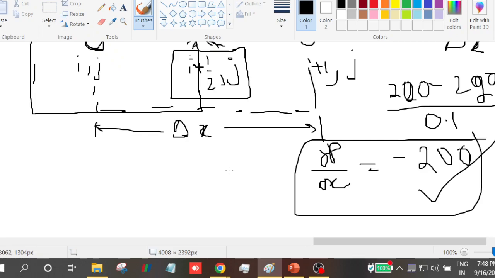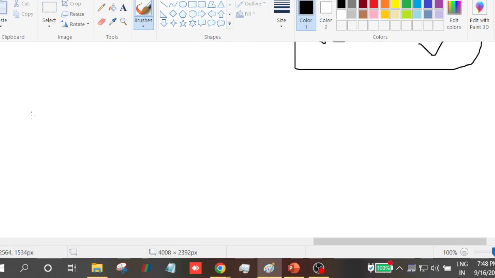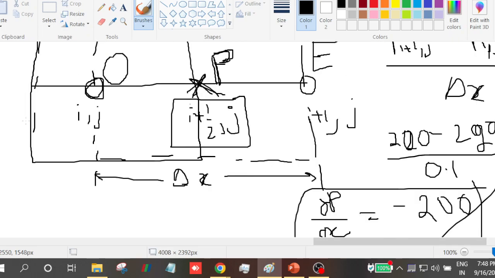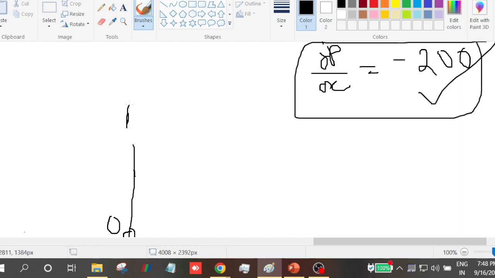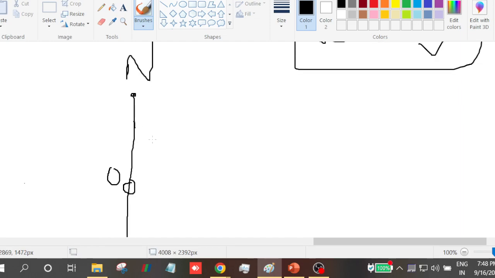Let us see dp by dy. I'll just give a hint. I want you guys to calculate dp by dy similarly. Now we have this particular orientation. We have O here, we have the north control volume. In between we store the velocity for y, that is i comma j plus half. That is why it is called j plus half, and this is i comma j. This is i comma j plus 1.